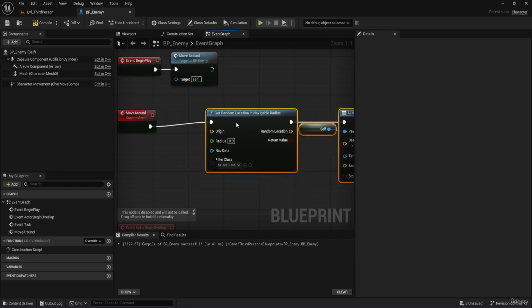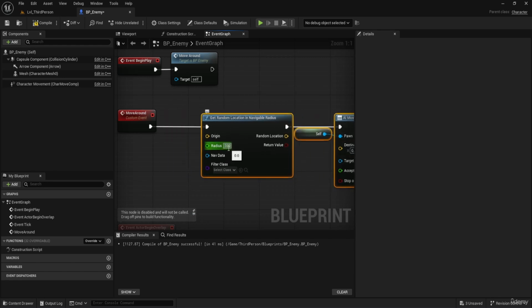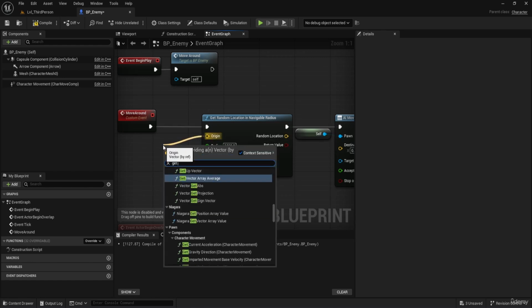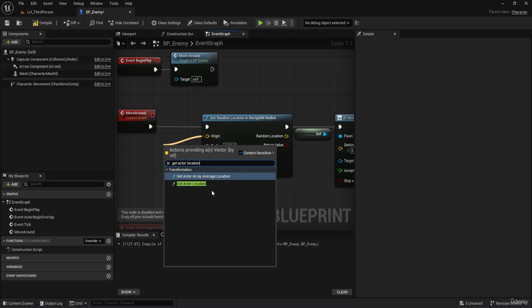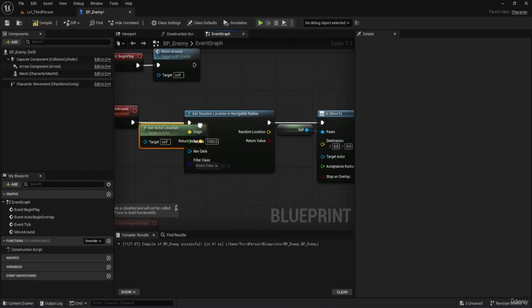So we'll move this a little bit here and put the radius to 1000. And for now, it won't know where the radius is, so we'll have to give it a location. So we'll get actually the current location of the enemy. So from here, we'll drag this and then get actor location. And this will basically get the location of an actor.